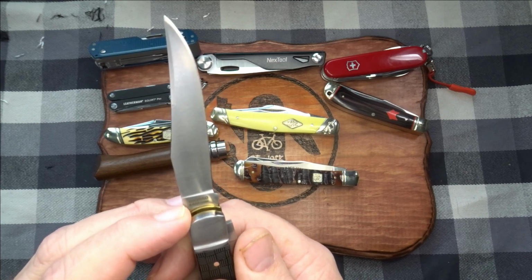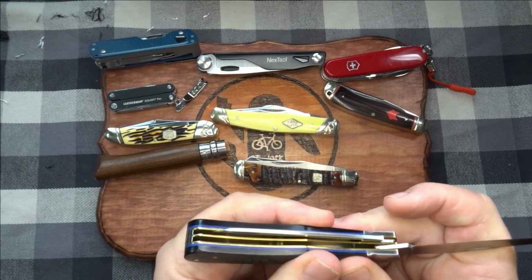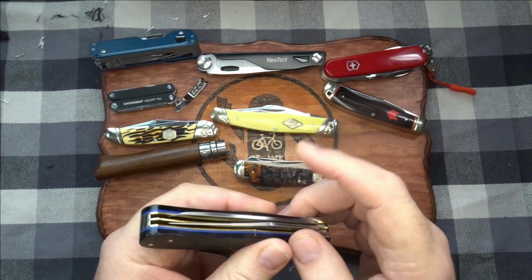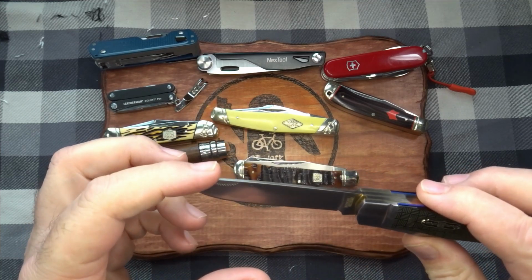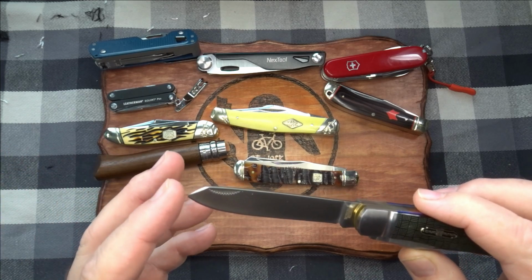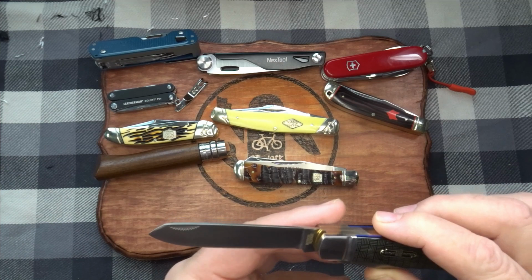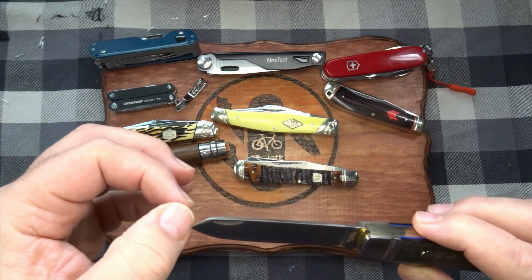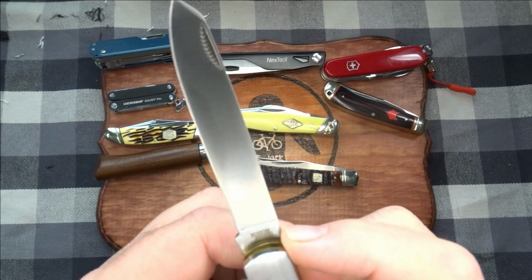And the model is RR2560, 440A. Nice walk and talk, half stops. Spade blade is really nice. Comes down to more of a point than the normal spade blade. Almost a kind of reverse tanto more than the spade blade. A little tiny swedge up here. Has Rough Rider for the tang stamps.